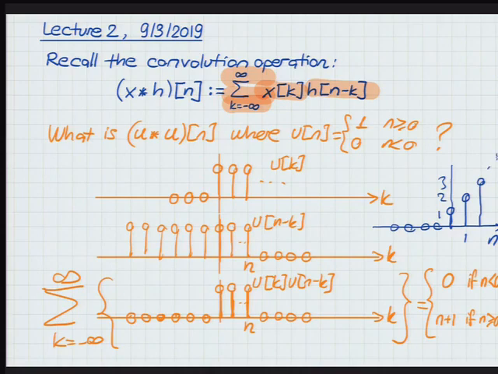So convolution is an operation of signals. You take two signals, take their convolution, the result is another signal. All right? And the mechanics of this is as such, you just keep one signal fixed, flip the other one and drag it by n, multiply, sum, and whatever comes out will of course depend on the value of n, and that defines the signal as a function of n.